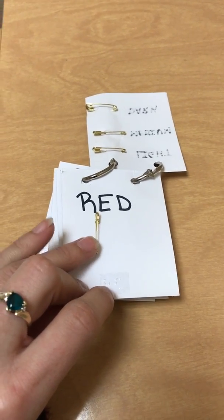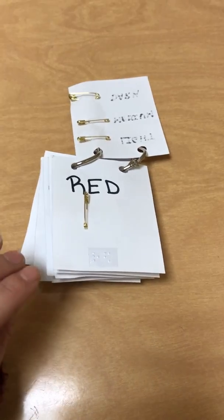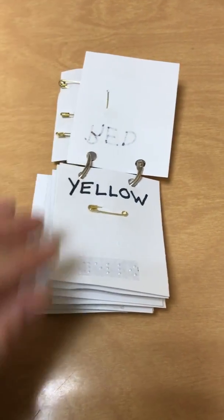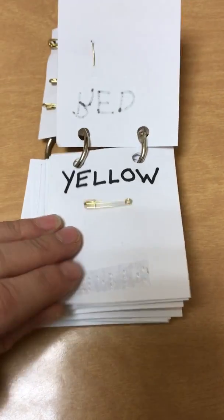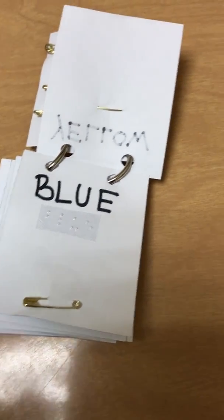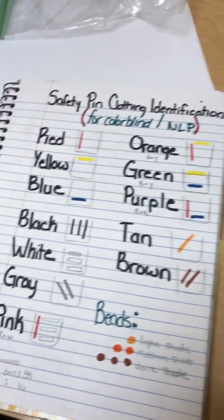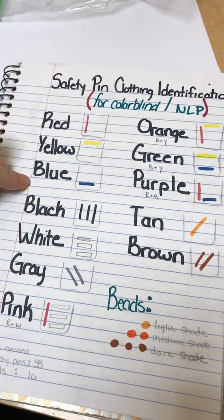And for the red color on the clothing label, it's a safety pin on the left side of the tag. So the next one is yellow, and again it's in large print and braille labeled at the bottom, and that's going to be on the top of the tag. And then blue is on the bottom of the clothing tag. And I did it this way. I'm going to scan over to my layout of it. So I have red, yellow, and blue, the left, the top, and the bottom.